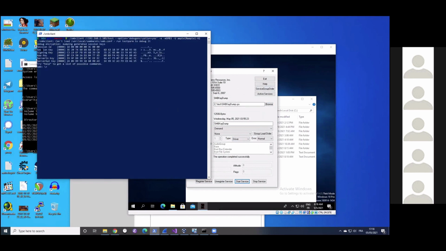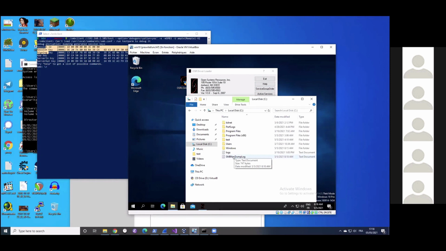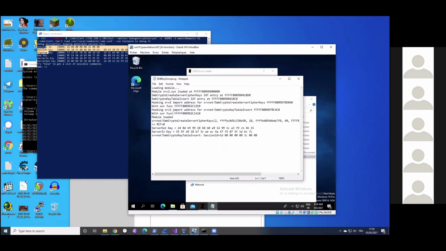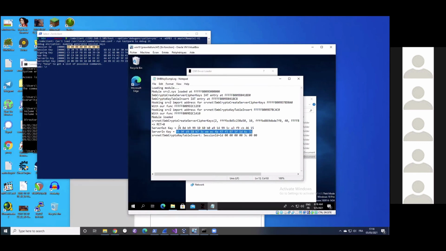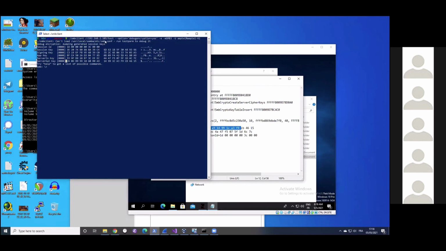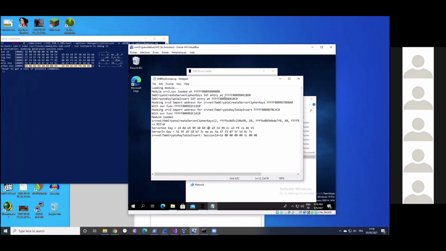Okay, I can check that SMB client knows about the keys, but we can see that here we have a new file that has appeared at the root of the disk, and it has found the session ID here, which matches what you see here. It has the server in and server out, which match the server in and server out here. Yeah, that's it.